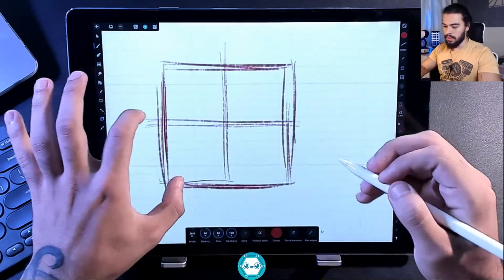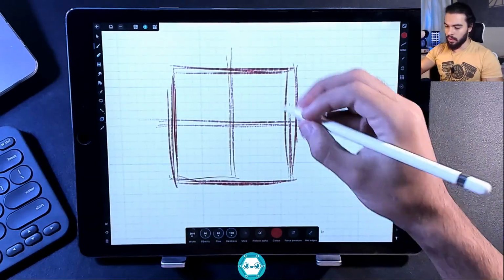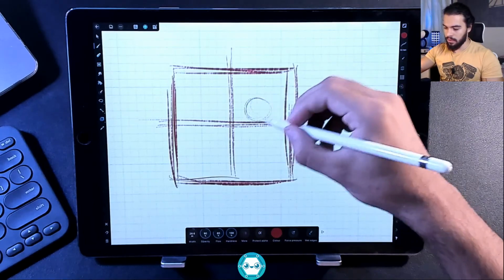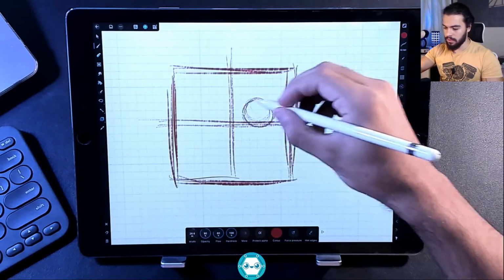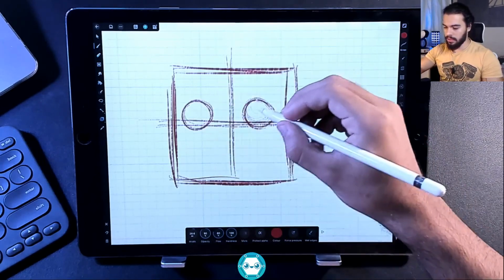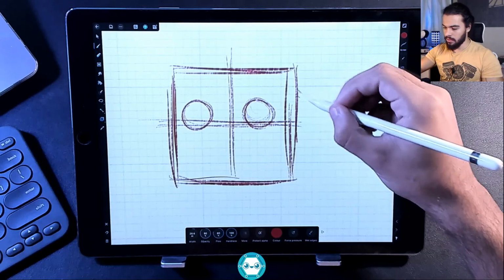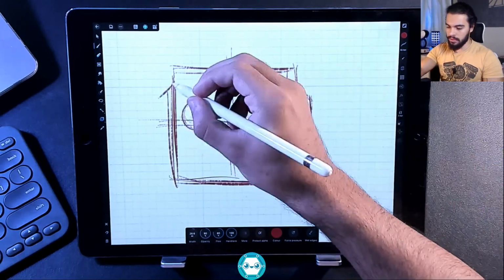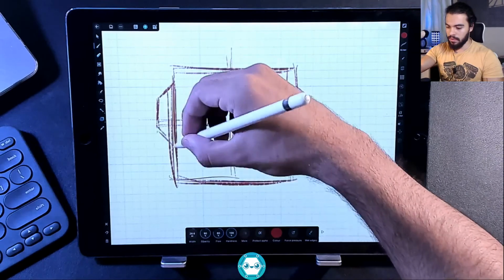proportion. Okay, and when you think about robot, let's draw the eyes over here. Okay, and also you guys can make some kind of the ear in a more symmetrical way.